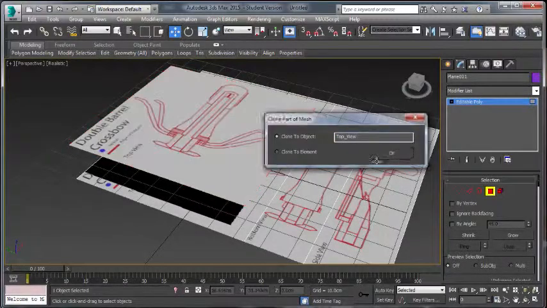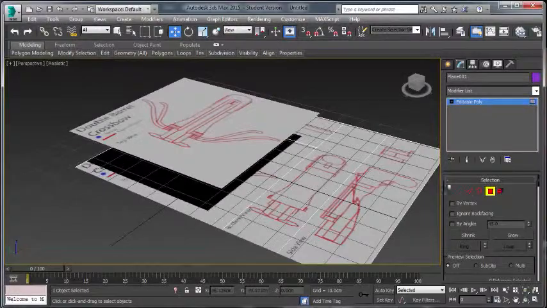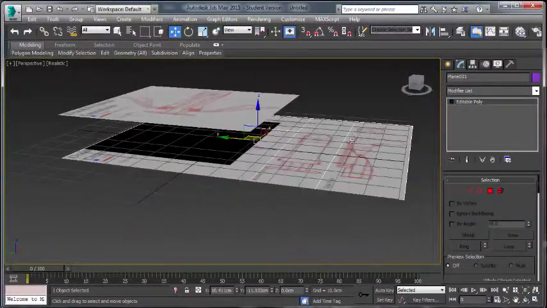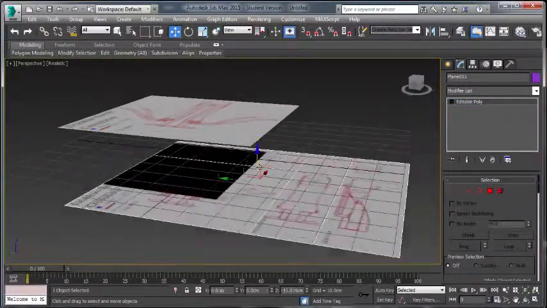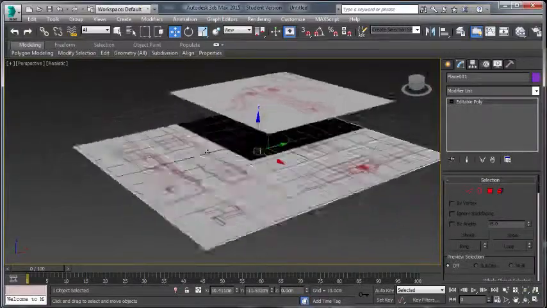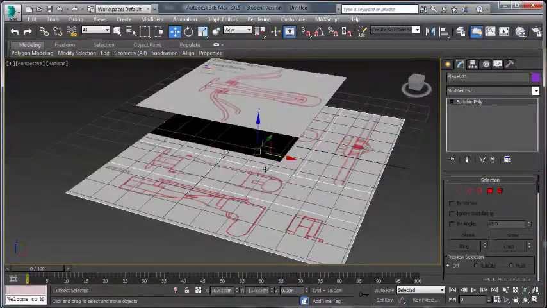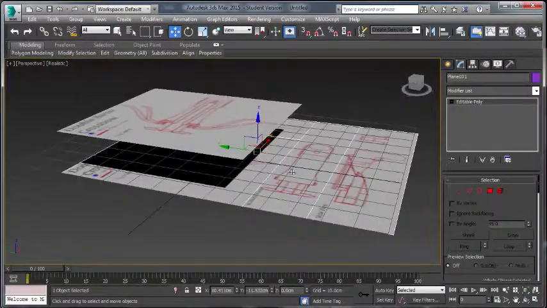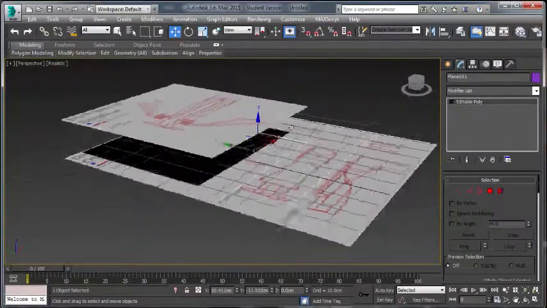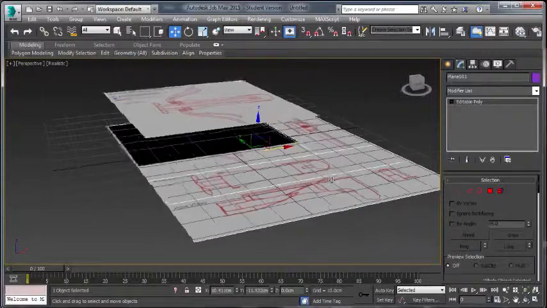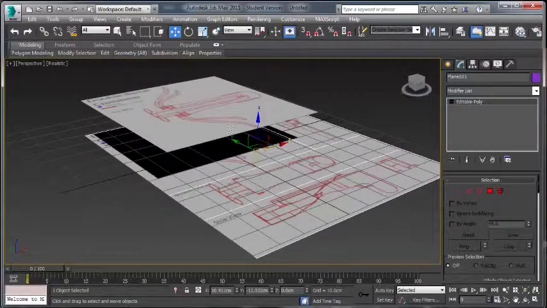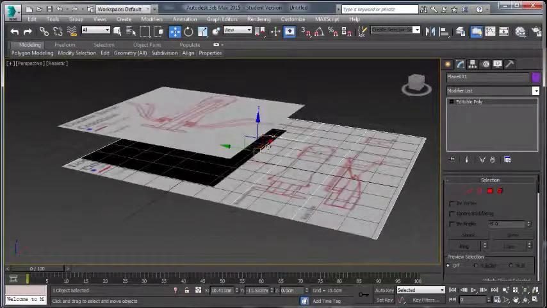and commit. Okay, so now that we've got a new object, just keep in mind with our plane selected, it has an axis point in the center of where the plane is. So when we create new things from this plane, like what I just did there, the new object is still going to have the original axis or transform of the previous plane that it came from.